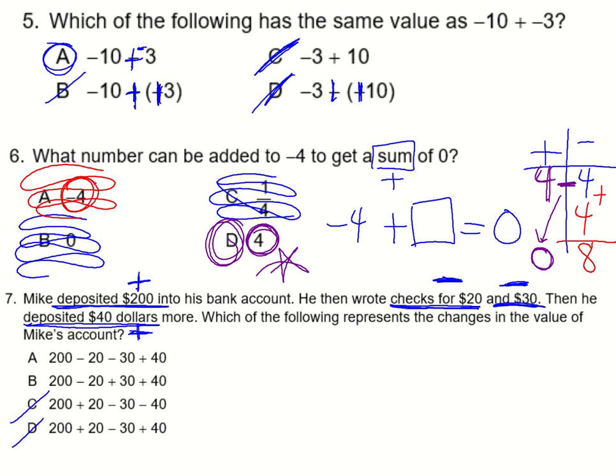So then if we look at A and B, they are in fact different with 30. 30 is negative, and the one in B is positive, and we showed that it's supposed to be negative, so that means we cancel out B, and we are left with A. We can always check the end too. It says deposit 40. It should be positive 40. It is in fact positive 40. And that is another reason why it is A.